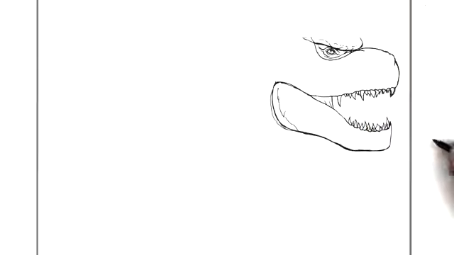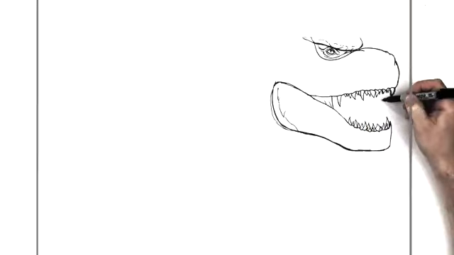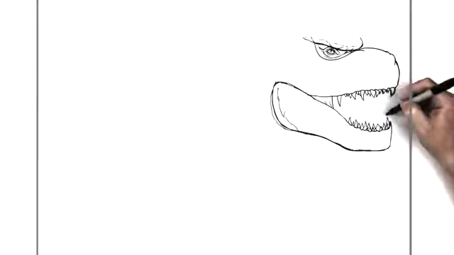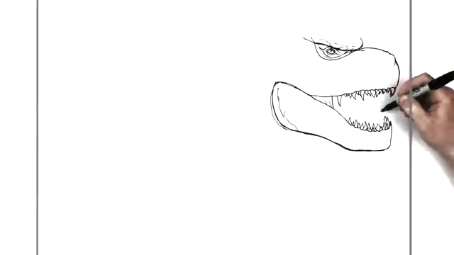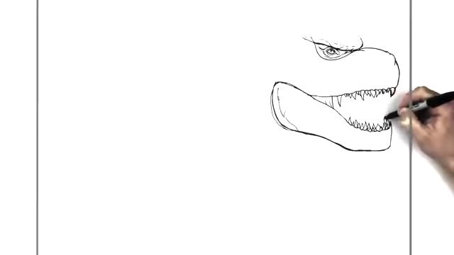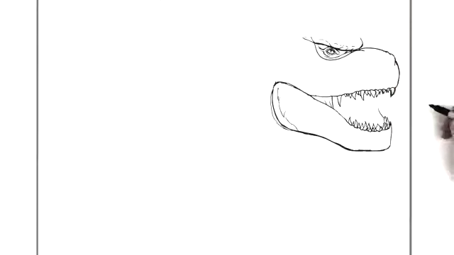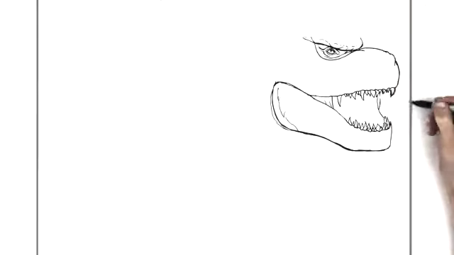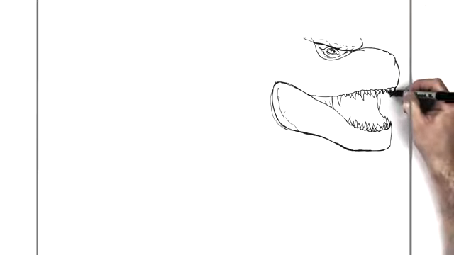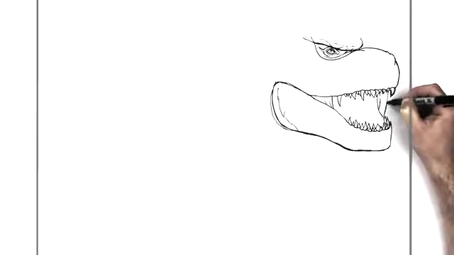Like so. Right. So then the side of his mouth over here, so we can see a few more teeth just in here, and then this curves up on this side, bit of a bump there, and then the side of his head on the other side, his neck just is there.